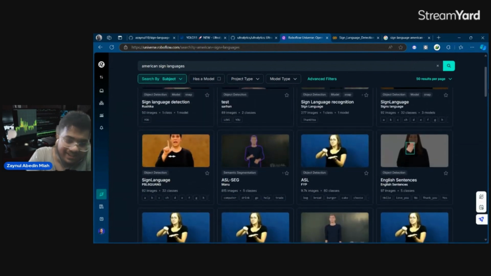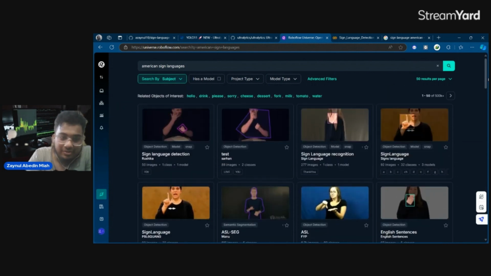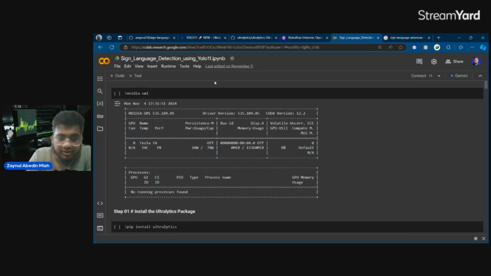I've already exhausted two of my Google Colab accounts due to this RAM issue. I have to run on the Tesla T4 model, which is not Google Colab Pro. So I would suggest that if you have Google Colab Pro, it's really great for training your model.